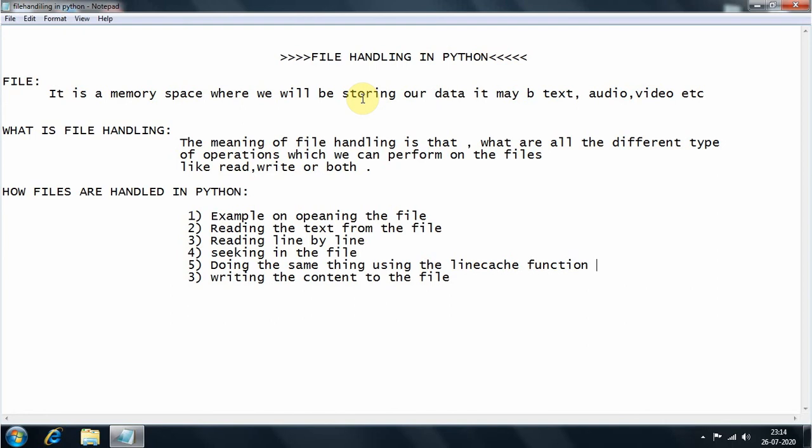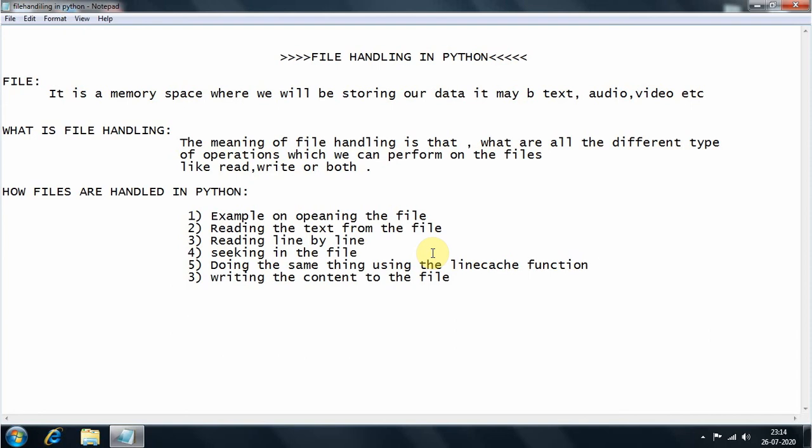Then what operations are we going to perform in the Python shell? Practically, we are going to write programs for these things. The first one is an example on opening the file. First we will see how to open a particular file which is present on some other platform. Then we will see reading the text from the file.